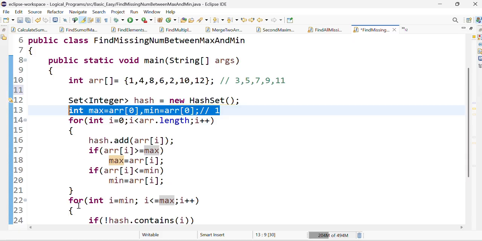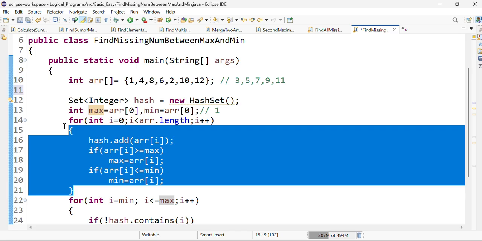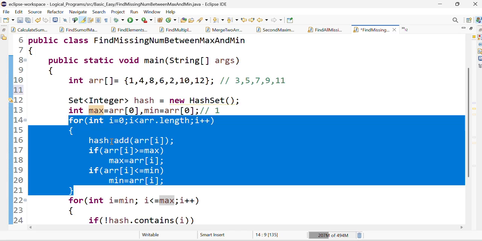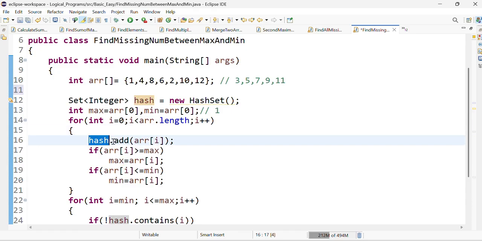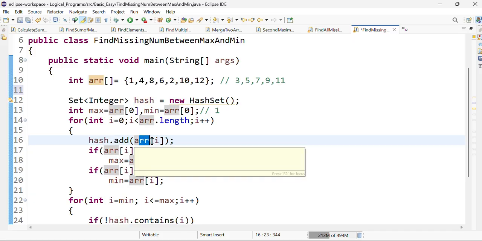By using this for loop we are finding the maximum and minimum numbers, and also adding all the array elements inside this HashSet. How? By using a for loop, int i = 0; i < array.length; i++. All the elements from the array are added one by one with hash.add(array[i]).